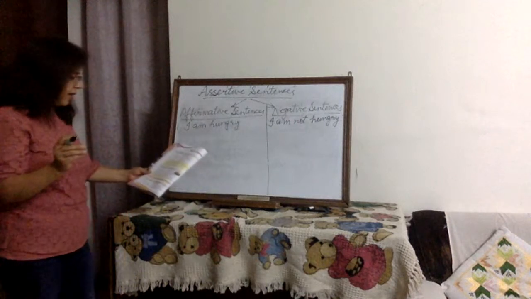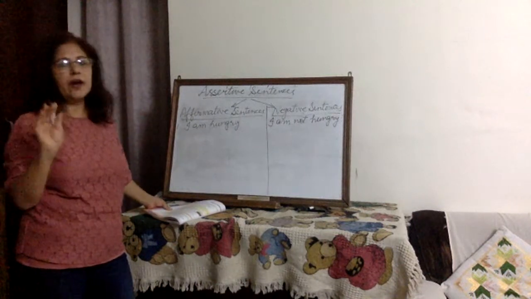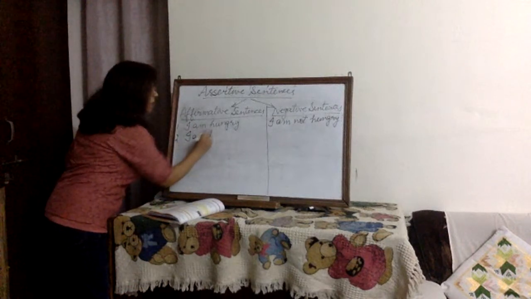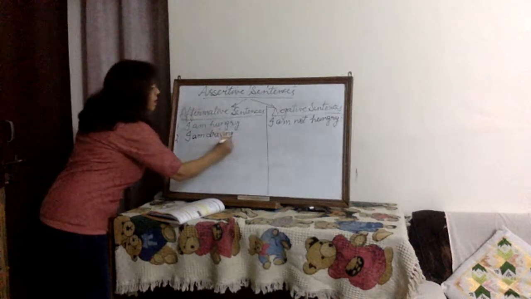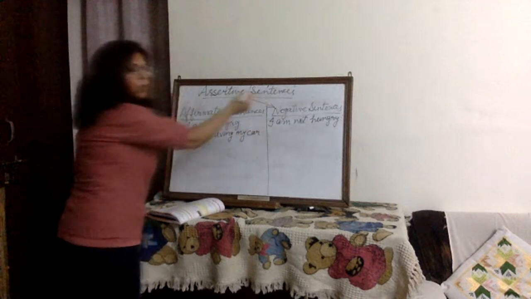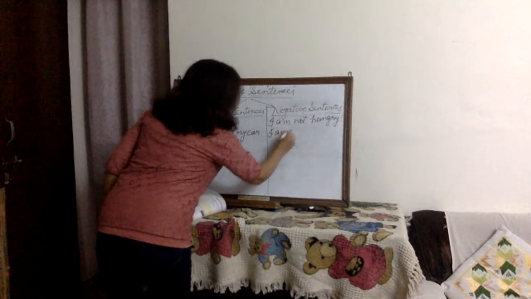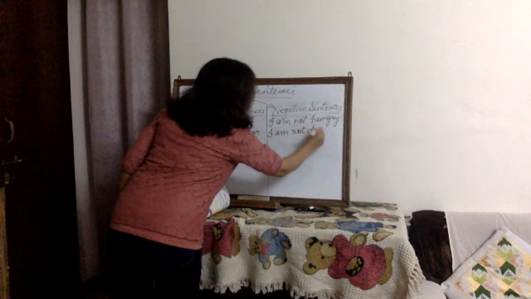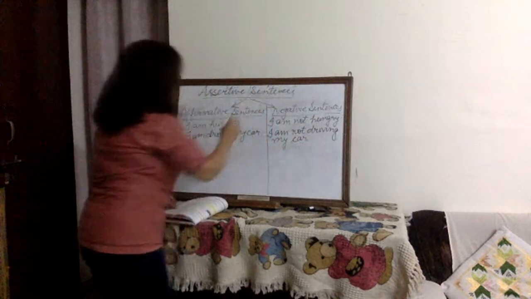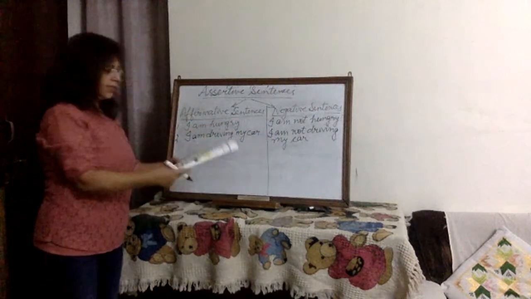So in brief, when we are using present continuous tense, we add only "not". Like, I am driving my car. So how will we change it into a negative sentence? I am not driving my car. So simple, we will add "not". I am driving my car. I am not driving my car.